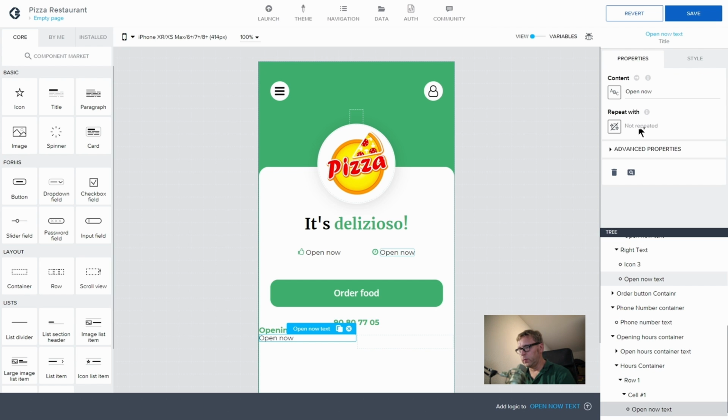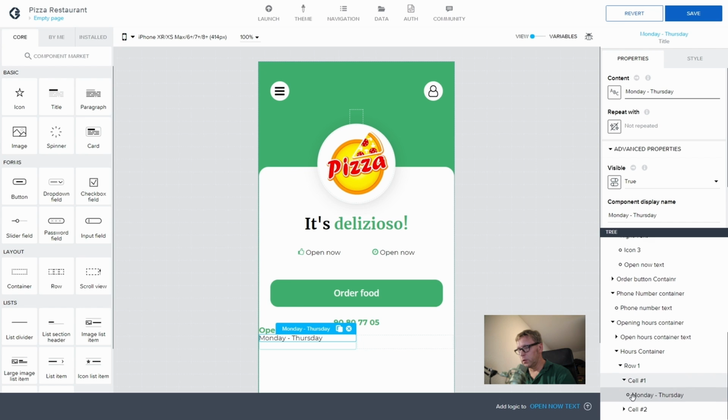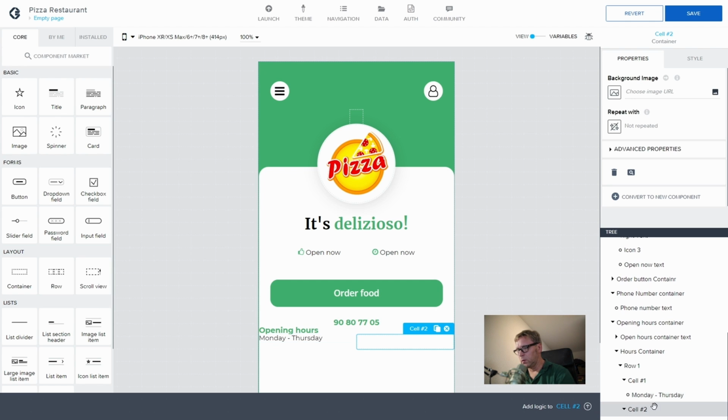I will put in the text, and the text would go Monday / Thursday. Copy paste, we put it in here. We got Monday to Thursday.